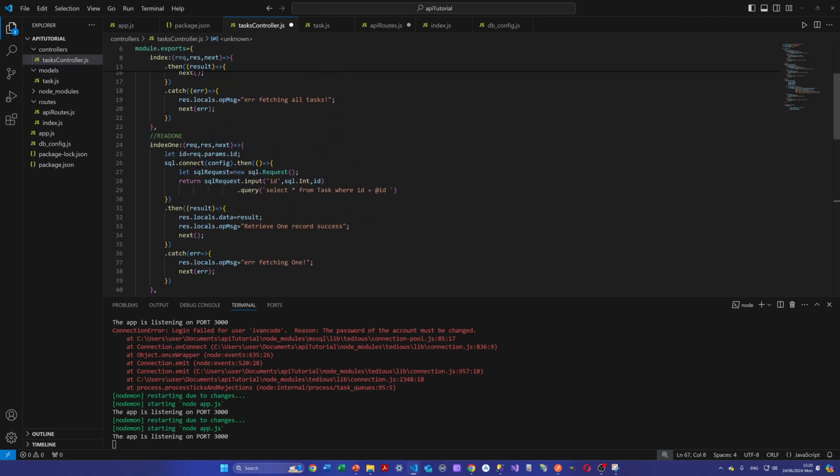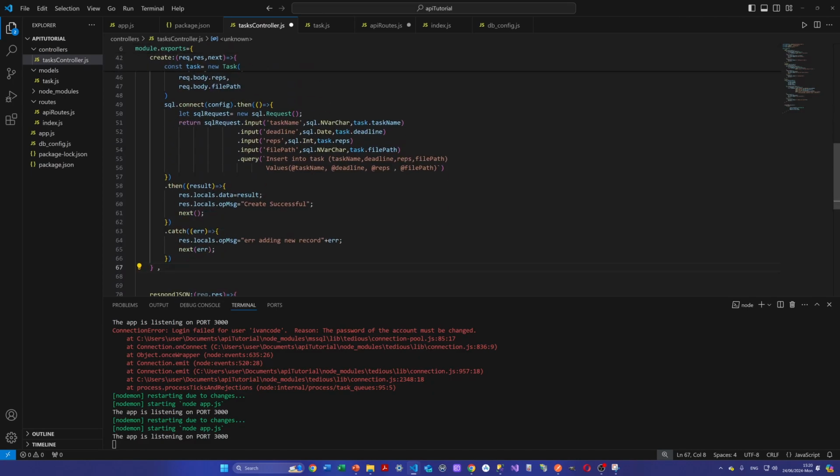We can now test the routes for reading tasks and creating tasks together.